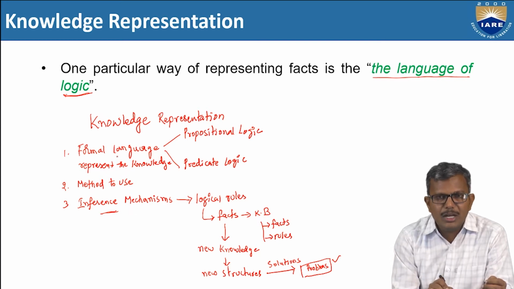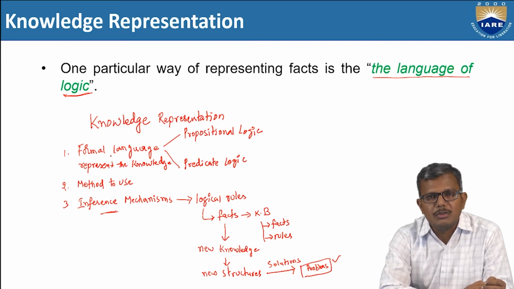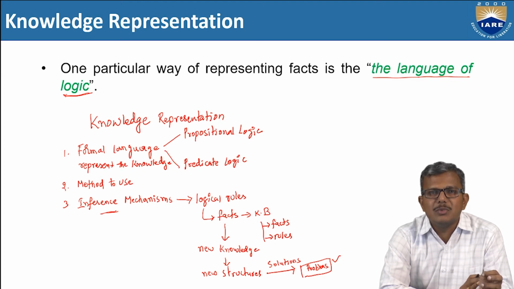Let us come back and discuss this formal language. As I mentioned, a formal language is definitely required, where you are going to apply some sort of logic during the time of representing the knowledge. Remember, until there is some kind of logic in the knowledge representation, you cannot use that knowledge in order to solve the problems you have. Even the AI machine is able to give answers only whenever there is some kind of logic that exists in the knowledge.